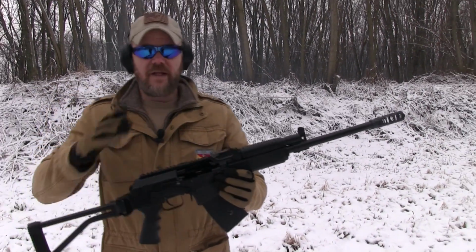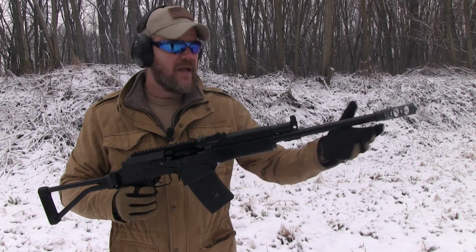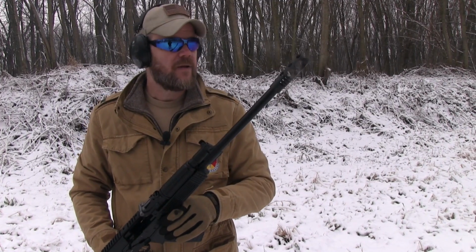It's kind of cool. It doesn't want to climb up. Typically without that brake on, it has a tendency to want to climb. You can definitely feel it pushing down. It's working pretty well. It's a pretty effective brake.